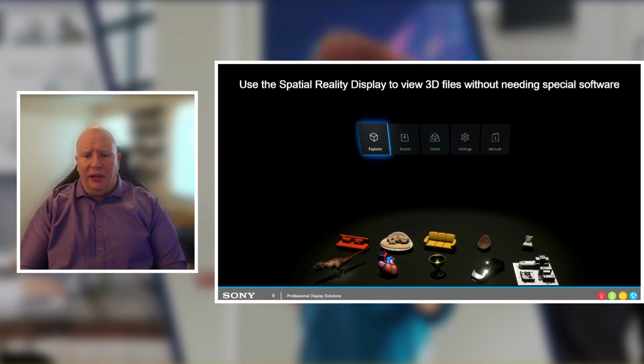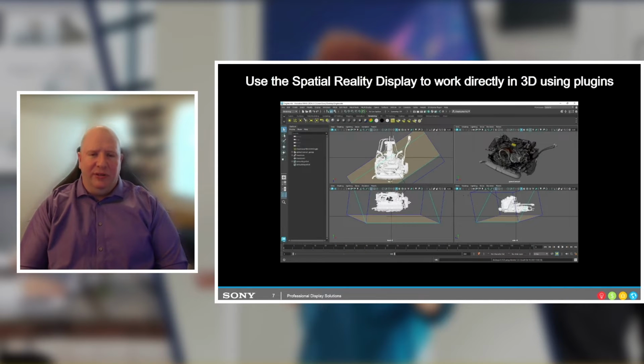And you just have a huge amount of flexibility that allows you to leverage being able to view 3D files. But again, all the work is done for you, right? There's nothing custom or special that you need to design or build. You take the existing files and formats that you have, and then you're off to the races. You're ready to go to view it as a 3D object. Okay? So from there, we'll move on to the next way we can use it.